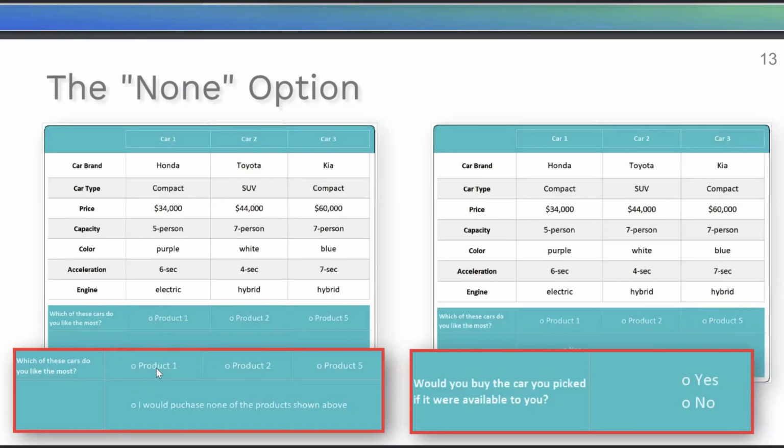It just says, no, I wouldn't. In the second option, the model will still learn about, yes, I like it, but don't make it so important for me. So yes, I liked it, but no, I still wouldn't select it. So there's a little bit of a different learning of how the model will learn based on these. Both of them are very good when it comes to estimations. So that is a none.